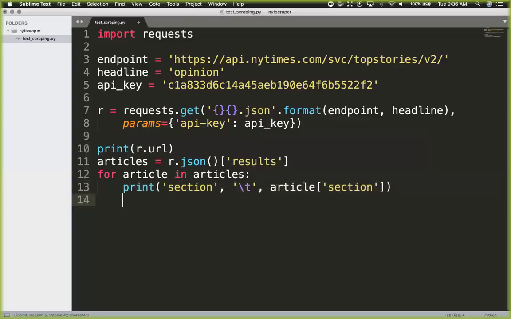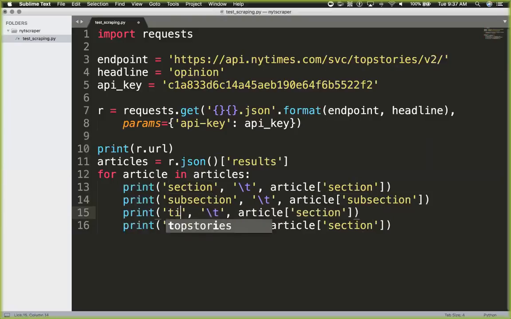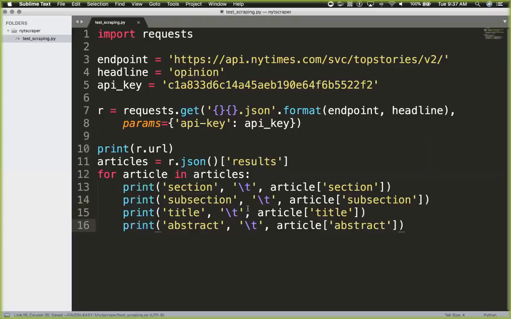Let's do the same thing, but I'm going to change out a couple of each of these. Next, we'll do subsection. Next, we'll come through here and we'll do title. So this will be the title of the piece. And then finally, what we're going to want is the abstract. So this is the little blurb that you'll see at the very bottom, the teaser for the piece. All right, so let's go here and we'll see that. And at the end, we'll separate each of them out by just a blank line.